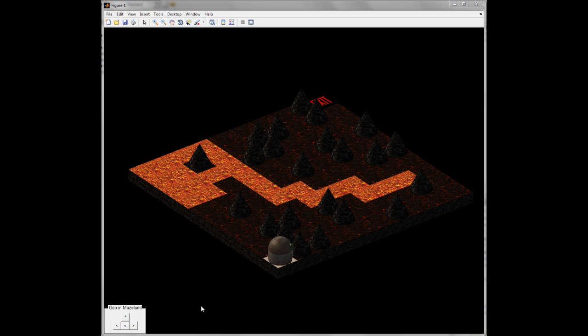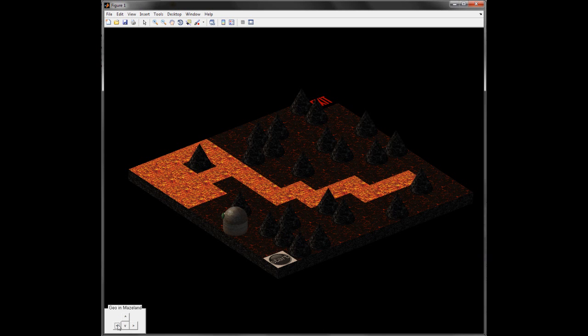I could have mapped them to actual keys like WASD or the number pad or the arrow pad, but I didn't really feel like it. So anyway, you can easily move the character. He goes in the direction that you move him in. If you try to move him into an obstacle like this lava, he won't go anywhere. He won't turn. He just refuses to go wherever there's danger, basically. Anyway, you can continue moving him through the maze.